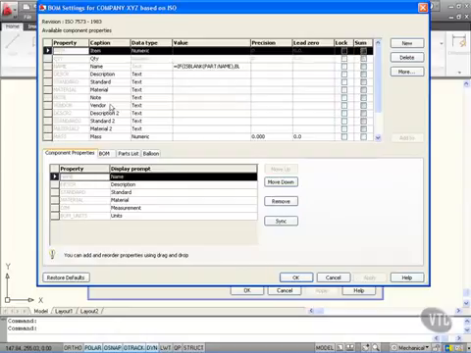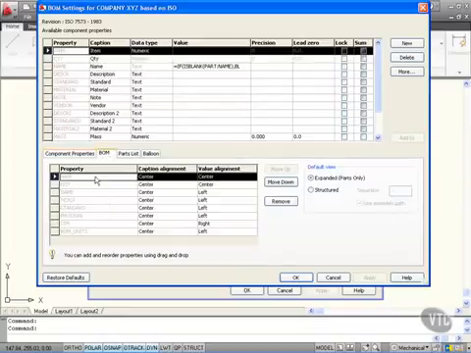So I can go in, I can edit these if I wish. Now I'm not going to make any changes here because I don't want to. But you'll notice, look, there's the component properties. There's the BOM settings there: item, quantity, name, description, standard. Now it may be that I want to change the caption alignments here. I can also show a structured view instead of an expanded view. Depends on whether I'm working in the structure workspace or the mechanical workspace. Remember, we looked at that previously.